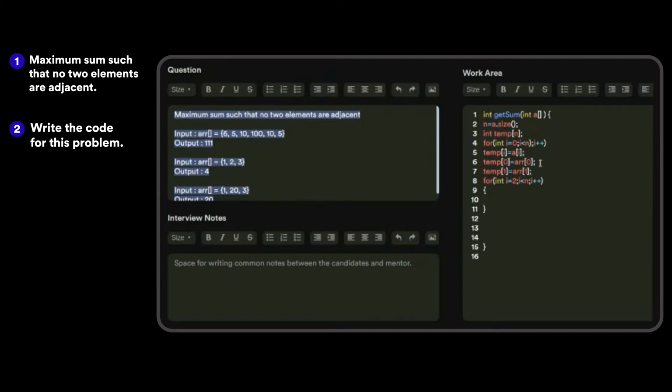Now I will be, okay. So how do I write this as temp of i? If I were at 26, it will just compare.